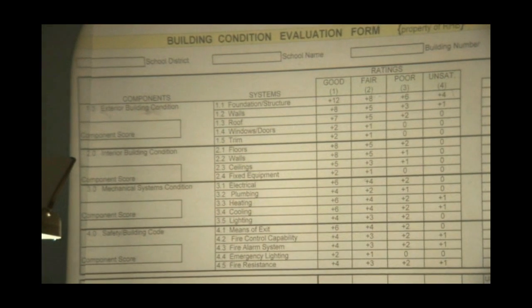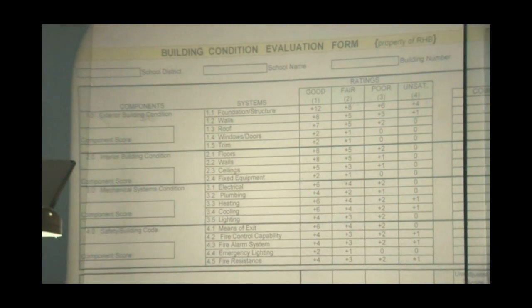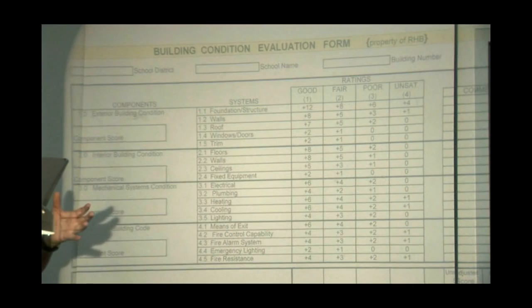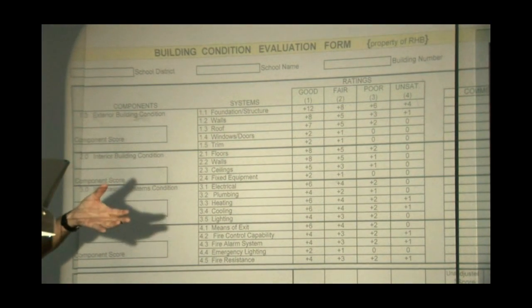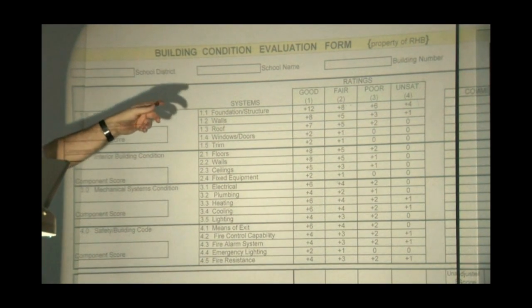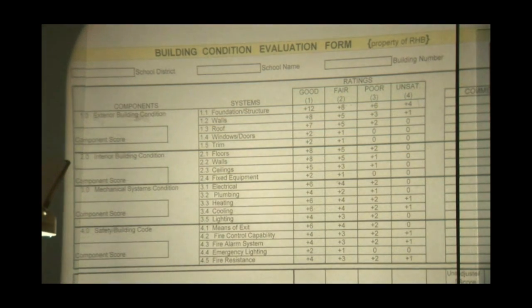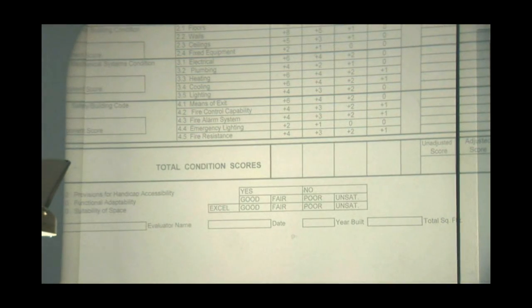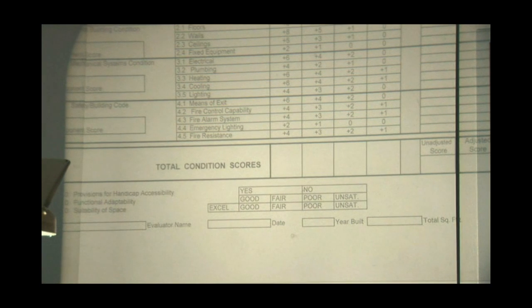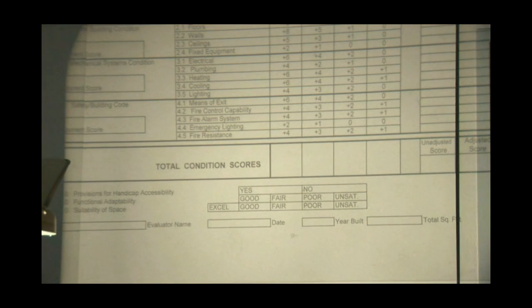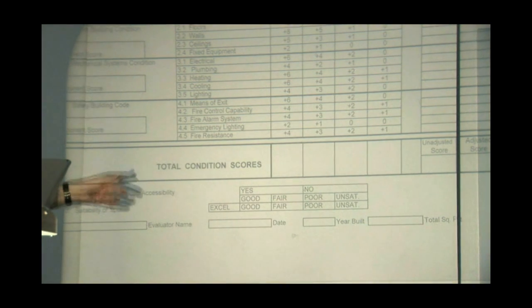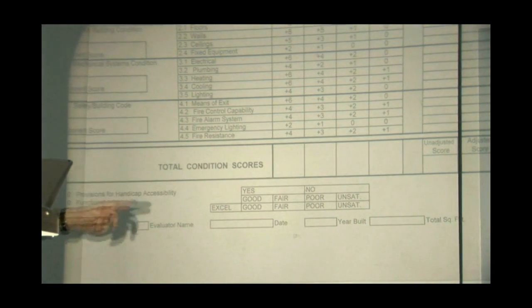The reason the building number is important is that if a building has been divided and added on, we number it 1, 2, 3 sequentially, so Middleton Middle School Building 1 means the old part. Then down at the bottom we see the date, year built, and the square footage. If our building is made up of 100,000 square feet in 3 pieces, we'll have buildings 1, 2, and 3, and as you add the 3 sheets up, the square footage will equate to 100,000 square feet.